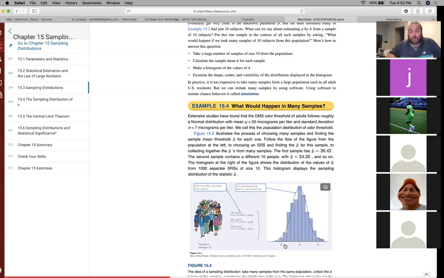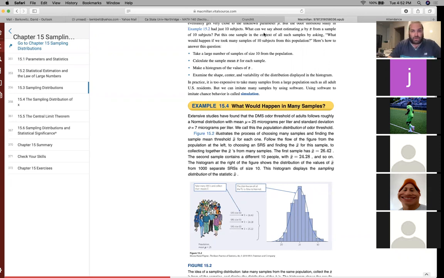Pick a number at random from 20 to 30. 25. Pick another one at random. 27. Okay, what's their average? 26, right? Halfway in between, 25 and 27. Now, if you were truly picking numbers from 20 to 30 at random, then that would be a uniform distribution, right? Anything is equally likely. But this situation is not uniform.